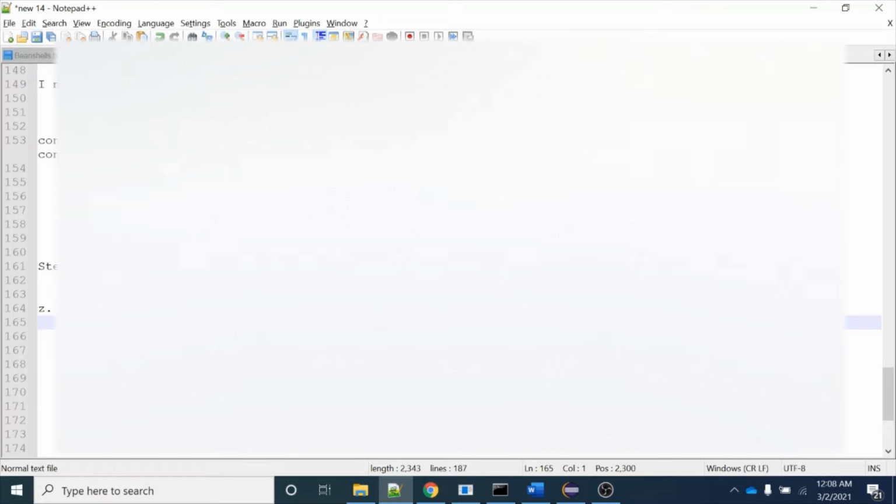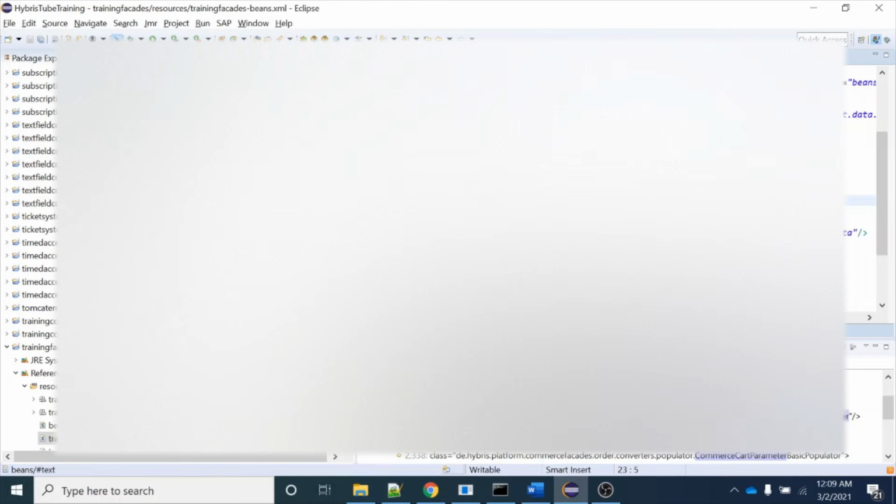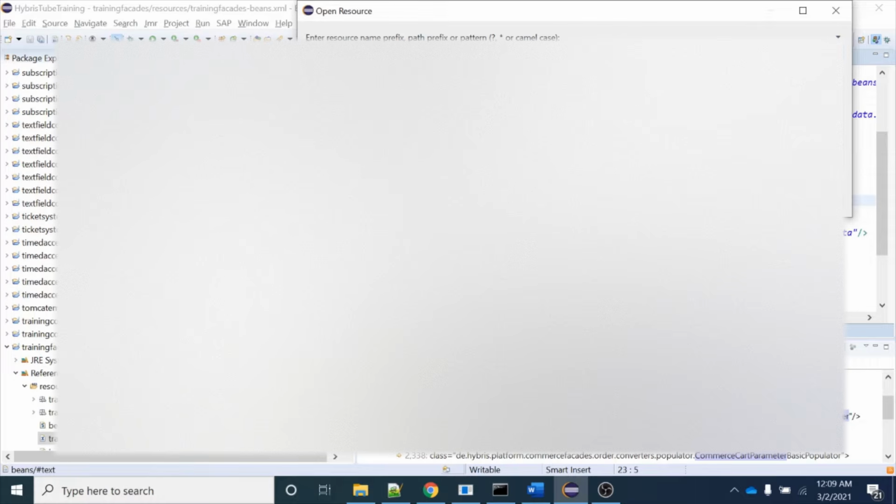So now what we will do, we will create a populator. The next step will be create populator. How we will be creating a populator, that I will be telling you. For that, I will be creating a new populator and its name should be, as I already told, SubtotalWithoutTaxPopulator. For that, I will be searching for a populator.